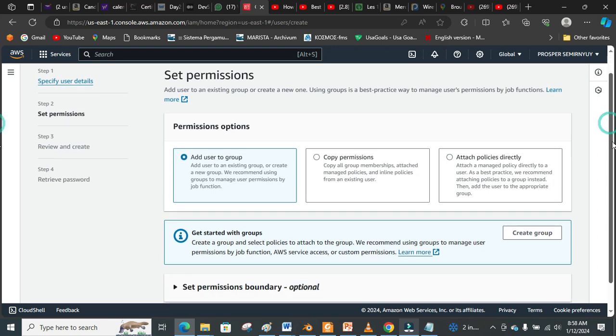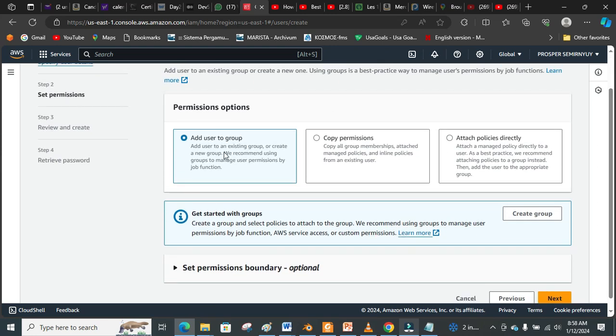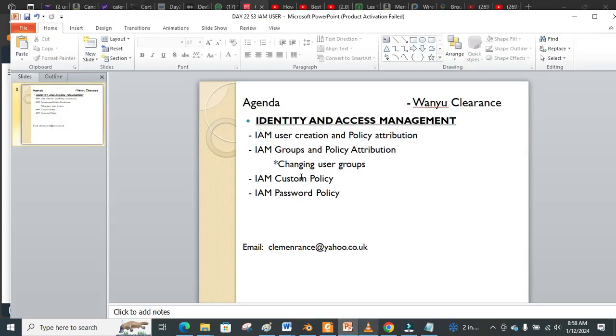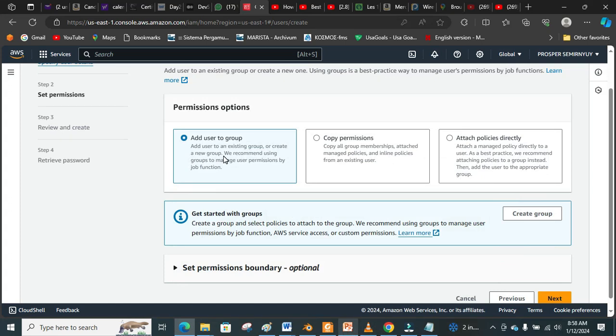Now we are with the add user group. These are permissions. This add user group is actually our second topic that we are going to handle, which is user groups. It is simply asking us if we are adding Jim to a particular user group, and this user group must already have policies, or we are copying permission from somebody to give to Jim, or we want to attach policies directly to Jim.